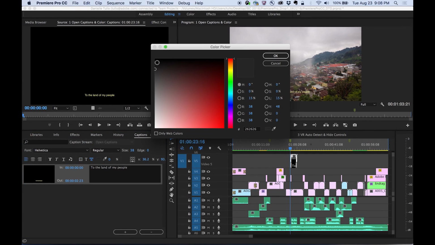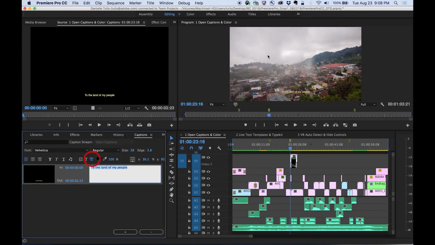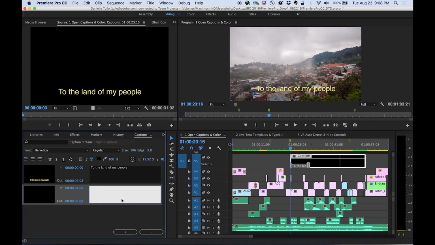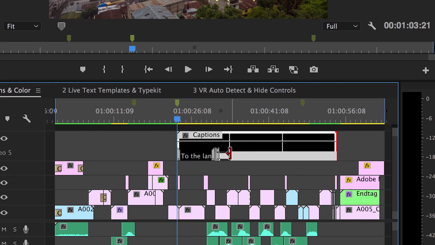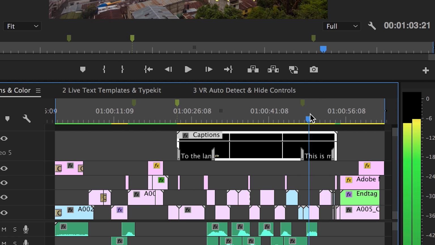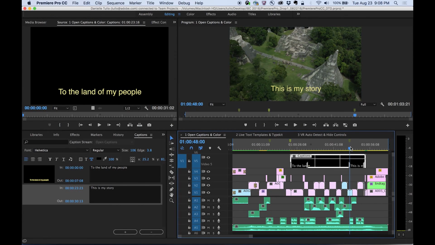We added a new edge color feature for open captions here to ensure that your captions and subtitles are easily readable by your audiences. Add additional captions and see them appear directly into your timeline. In addition, you can adjust the duration and location of your captions right in the timeline, making it faster to create captions from scratch and adjust them to fit your storyline.